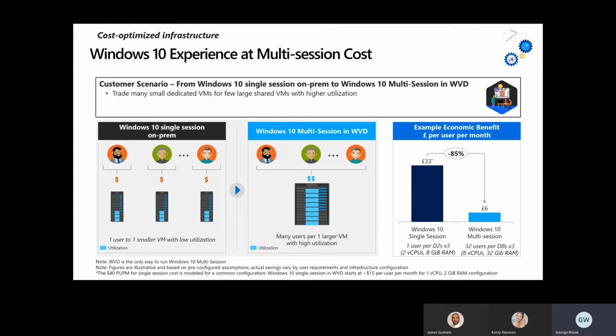And on the right hand side there, you can see that we consider this to be about an 85% saving. Obviously, I think that depends what type of users you've got and what type of compute you end up deploying to, but the idea of actually grouping users together in a multi-session environment in Azure on a full Windows 10 experience.